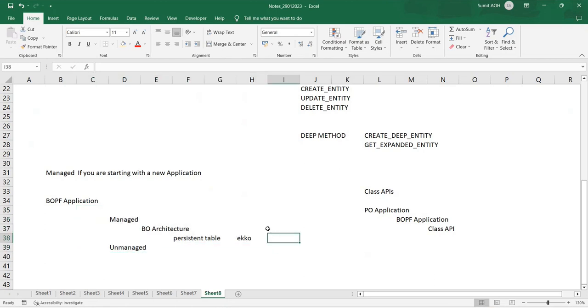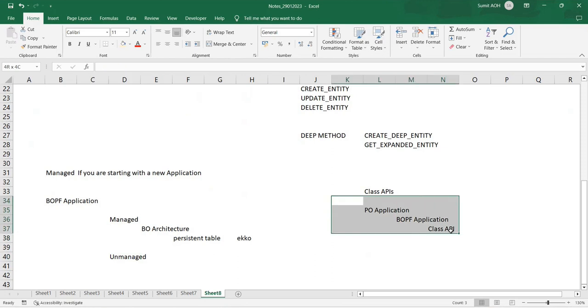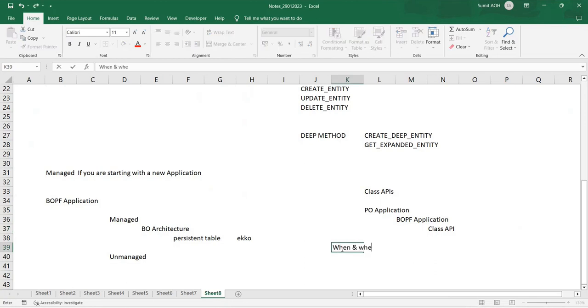If you are developing an application on your own, definitely you can take the call and define and pass each and every piece of information over here. But for example, if you are trying to generate some sort of application which is already provided, or let's just say you have your own BOF-based application in your organization, or let's just say there is any legacy application already available where the business logic has a set of class APIs which say when and where the data should be saved.